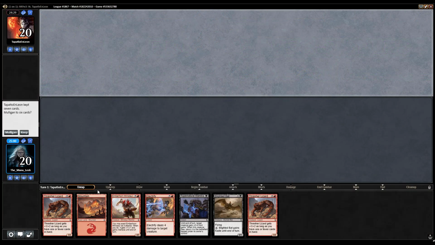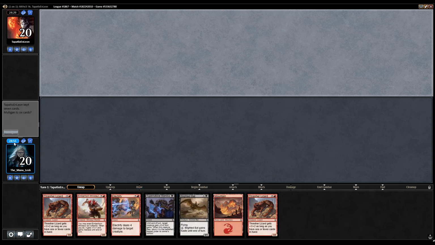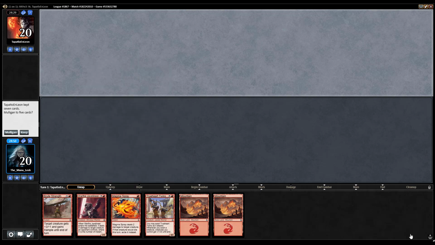Hey everybody, here we are for round one. We're playing second and we got a one lander. Mulligan. What do we get? We get a two lander with a magma spray. I guess I'll keep that.